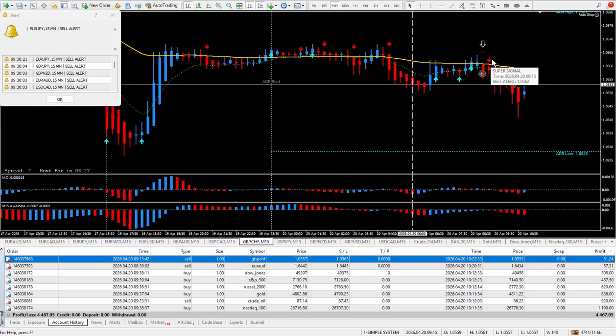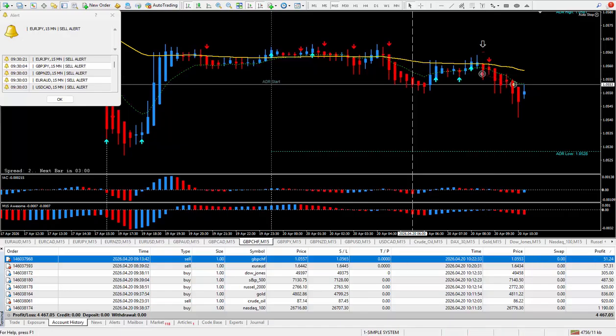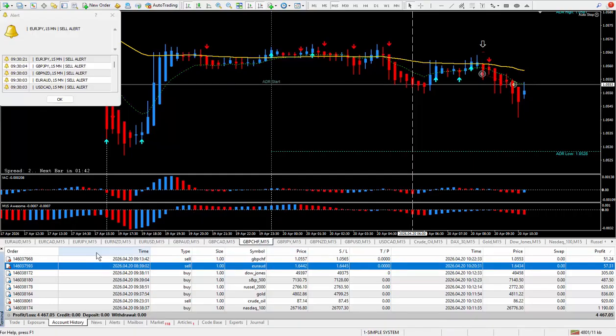And some traders ask me if these arrows ever repaint. And of course, the answer to that is they never repaint. Once it's there, it stays there. So I got in at this point and I closed it out here being happy with about 4 pips, and that paid out $51. Okay, let's move on to the next trade, which is the Euro Aussie.